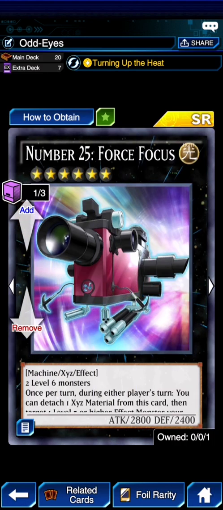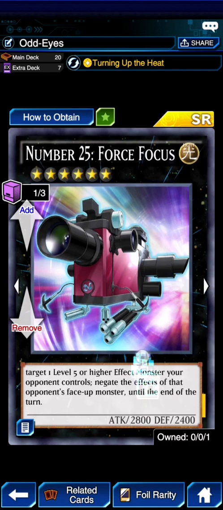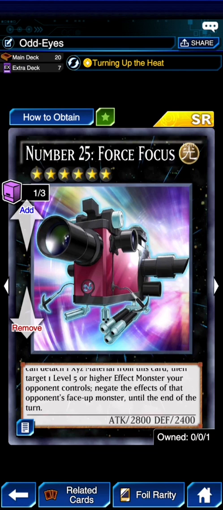And this one, that's just in there for a rank 6. I think it's just the best rank 6 that's available that's generic. Once per turn, you can detach an Xyz material, then target a level 5 or higher effect monster your opponent controls, and negate the effects of it until the end of the turn. Literally, you're just playing it because it's 2800. I mean, the negate effect is fine, but I don't know what you would ever actually use it on.